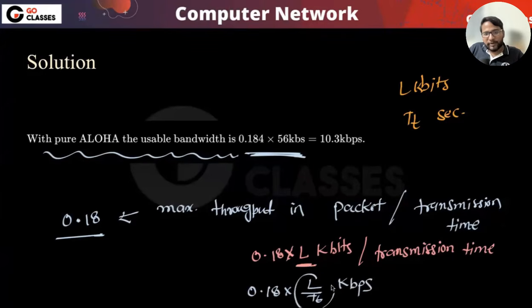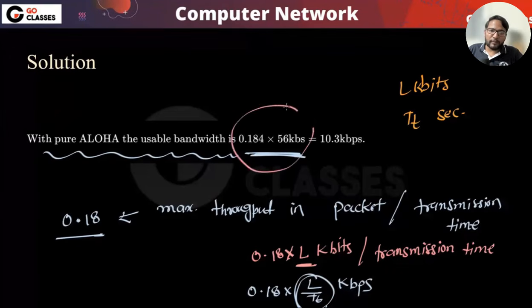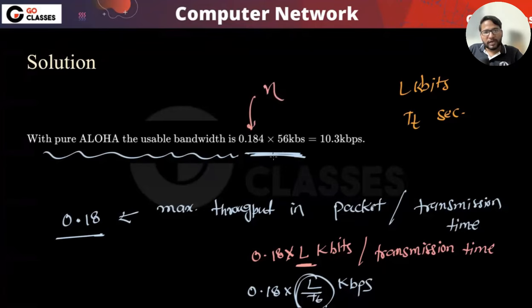Now this is nothing but bandwidth. So you can directly multiply by the bandwidth also. I mean, this is just one other way to understand it. Have you understood this second way, what I'm trying to say? This is the packet per transmission time. You just need to convert that to kbps. So they have not given the length and transmission time explicitly. They have given the bandwidth directly. So you can directly multiply by the bandwidth, because this is efficiency, right? This is efficiency. So you can directly multiply by the bandwidth, and then you can get your throughput.